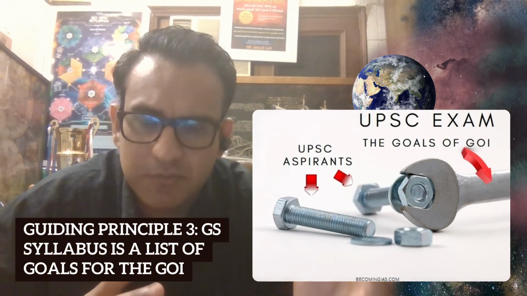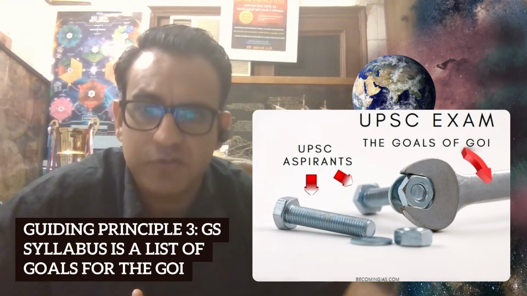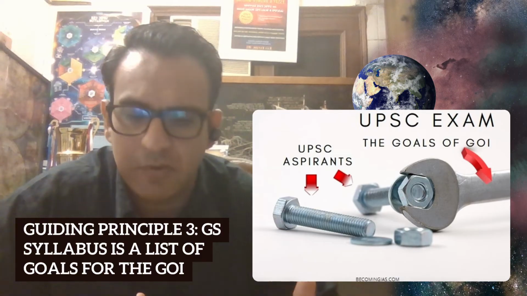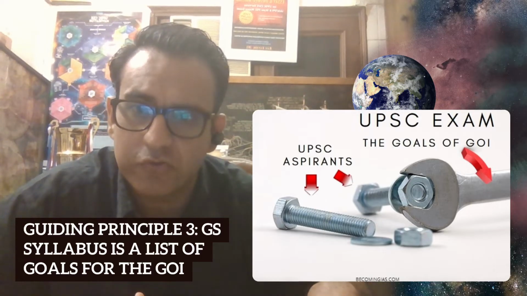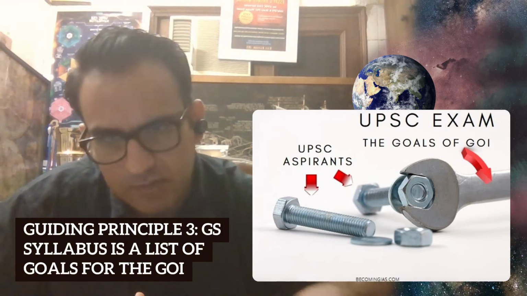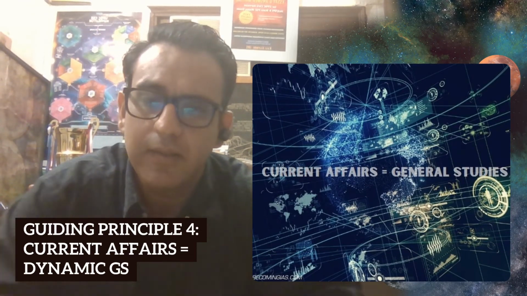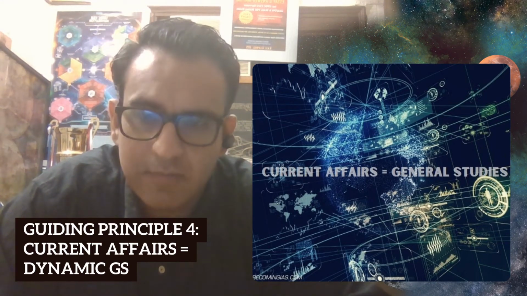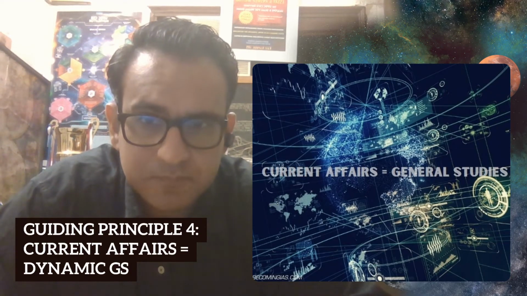There is a Ministry of Culture, there's a Ministry of Family Welfare, there is a Ministry of Economic Development, there is a Ministry of Finance, a Ministry of Home which deals with security. Why are these ministries there? They are there because they are addressing particular challenges. What are the topics in general studies mentioned there? They are a list of challenges. And in order for you to address these challenges, you must have a basic grounding of the challenges. In fact, the element of these challenges is tested very directly, especially in the mains exam. They will ask you for your opinion. They will ask you for implications. They will ask you for the reasons. They will ask you conceptual, analytical, practical, and application-based questions.